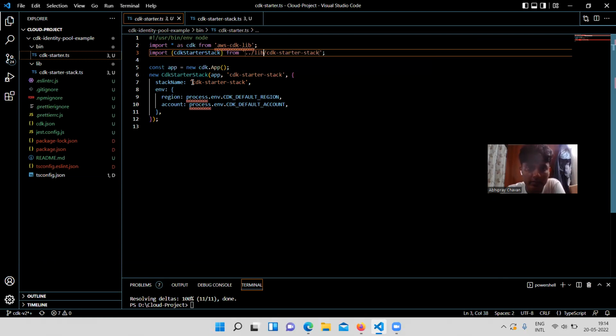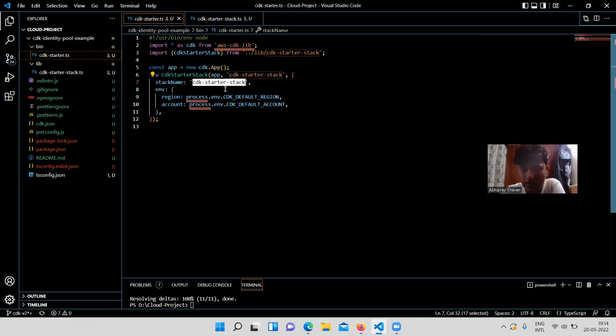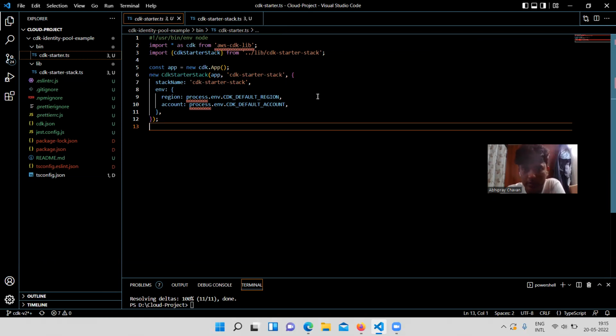Within this, we gave the stack name as CdkStarterStack. We will see this stack with the name CdkStarterStack in our CloudFormation. Then the region will be our default region, which is ap-south-1 for now, and the account will be my AWS CLI account IAM role, which I configured on this device.